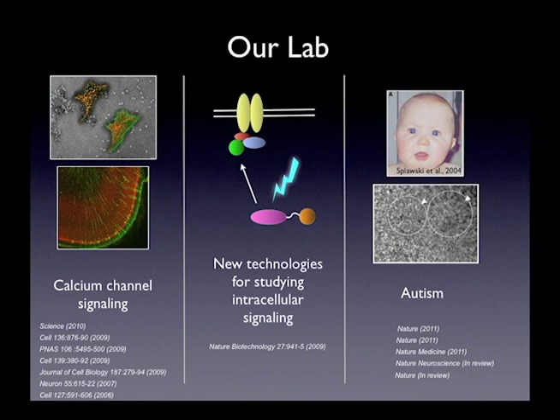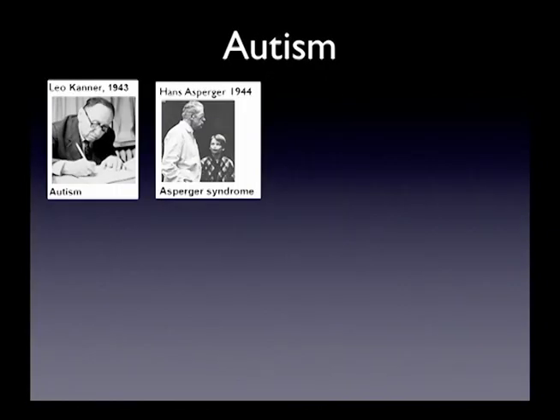But before I go further, and this is probably redundant in this audience, I still want to give you a little bit of background about autism so you understand why we've taken the approach that we've taken. So first of all, you probably know that we owe the definition of autism to these two gentlemen, Leo Kanner and Hans Asperger, who were Austrian child psychiatrists working in the 1940s. They were interesting in lots of ways, including the fact that they were Austrian child psychiatrists working on autism who never cited each other's papers.